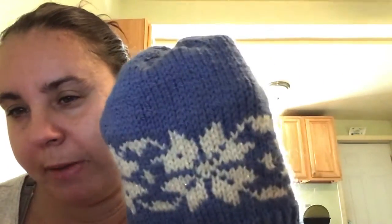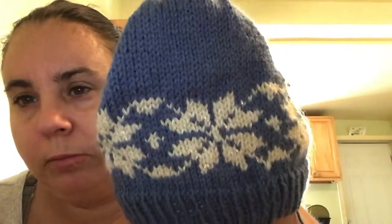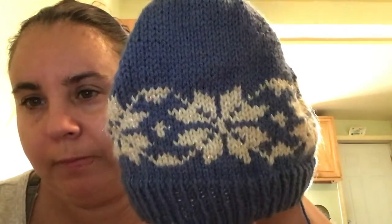This is made with Stylecraft Special DK yarn, and both the blue and the white, but with the white, which you can't really see, you might be able to see a little bit of sparkle. There's some Hobbii Diablo mohair glitter, which I'm kind of disappointed that you can't see the sparkle as much as I thought. You can see it, but it's not very prominent.